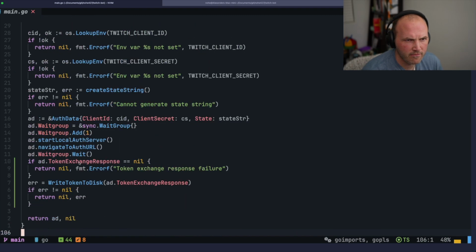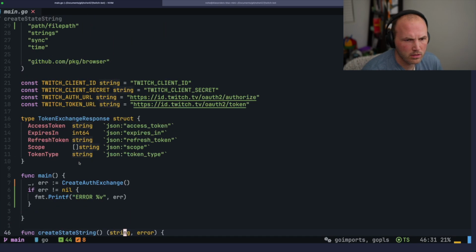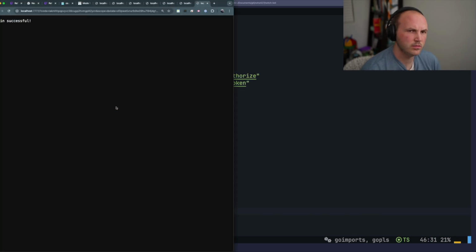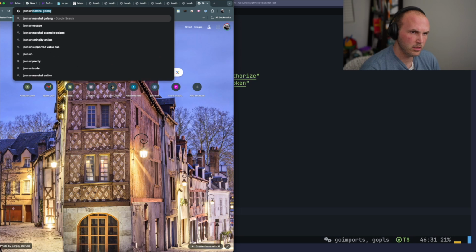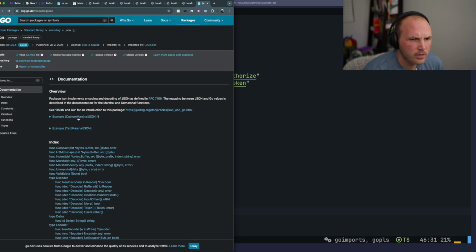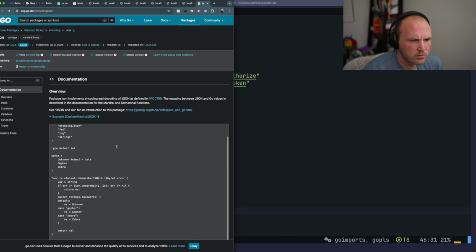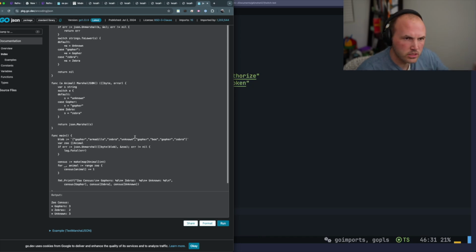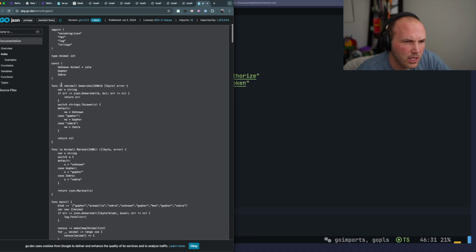So I have up here the JSON values. Let me just check. JSON unmarshal Golang. Example custom JSON. Pointer to the zoo, which is that. Yeah. And what's the zoo object? The zoo type.